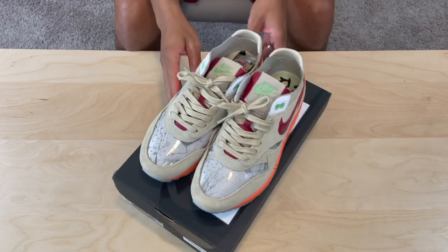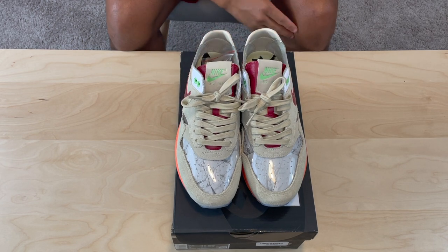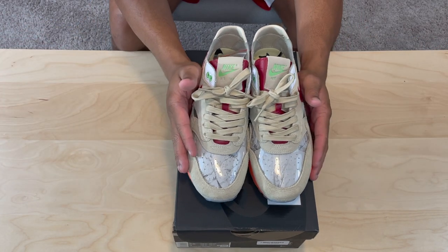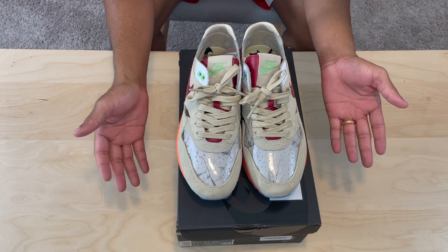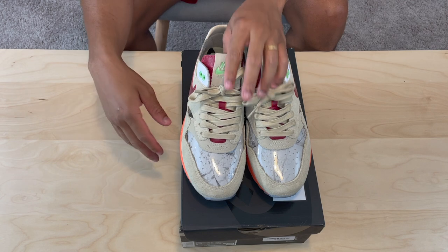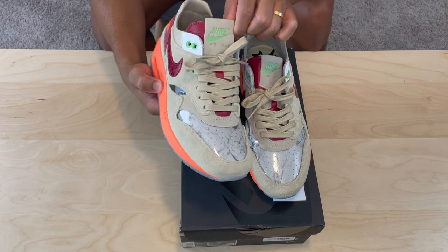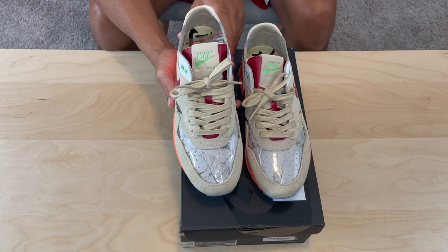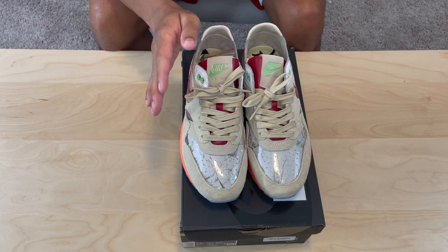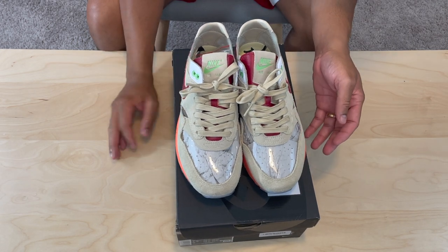But yeah, man, your kiss of death, Clot Air Max 1. I will be doing it on foot. And when I see y'all out here, I'm gonna need y'all to have your sneaker sock game on 10 when you rocking these. Because plain white socks, plain black socks, just not gonna do it all the time. I'm sure you can pull the white pair off, but you gotta be able to pop out something nice when you rocking them. I think I'm gonna run around in these a lot and I will be playing the whites. But most of the time, I'm gonna have my flavor to it. The first time I wore them, I had flavor, and I will have some flavor in there when I do the on foot.